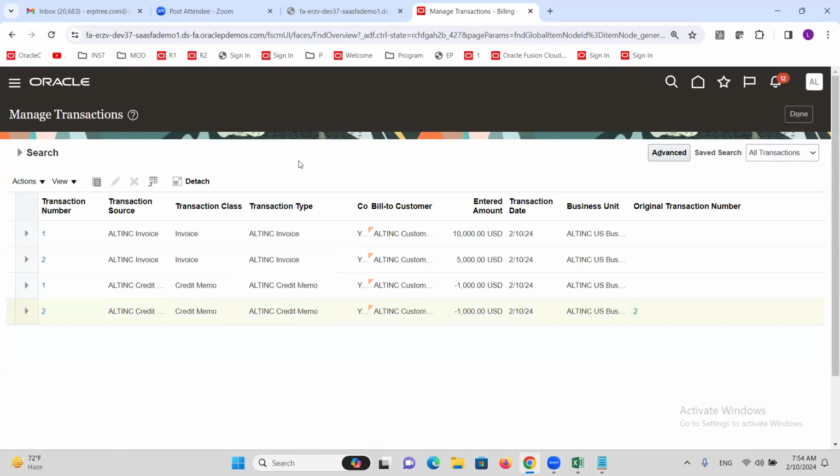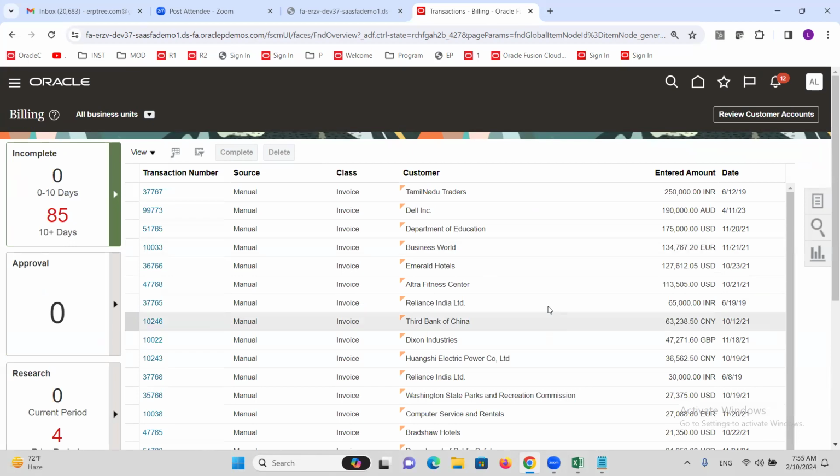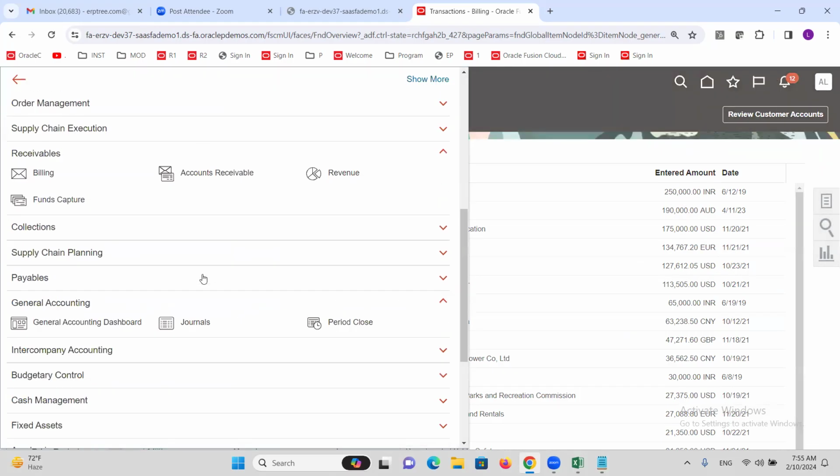Okay, done. Now we'll create the receipt. Still, we have 3,000 on this transaction. We'll go and create the receipt. So go to receipt workbench, accounts receivable.